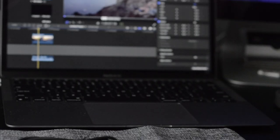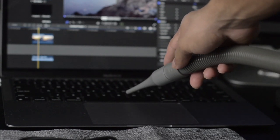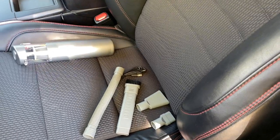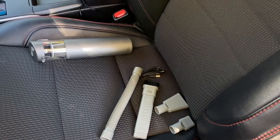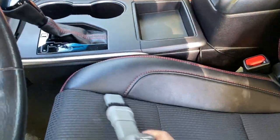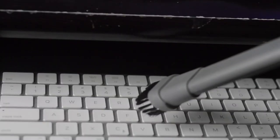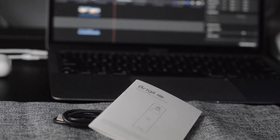For the price it's just great — you're getting this awesome vacuum at a really reasonably priced point. A lot of people are going to ask how long the battery lasts. Well, the battery can provide 25 minutes of full-on continuous cleaning power, which is more than enough to clean your car. After that you just need to charge it for around three to four hours and you're good to go.